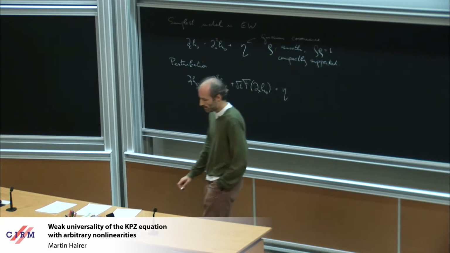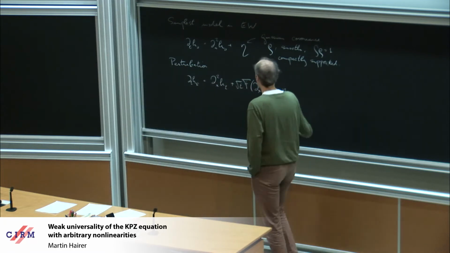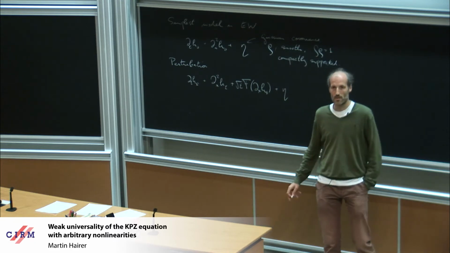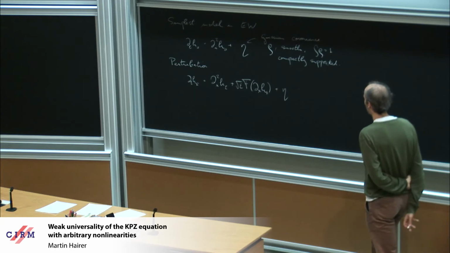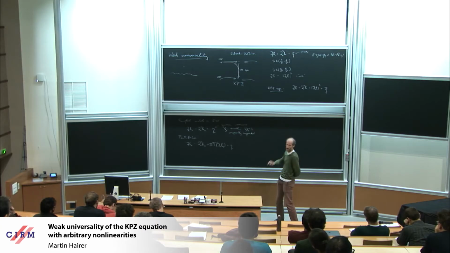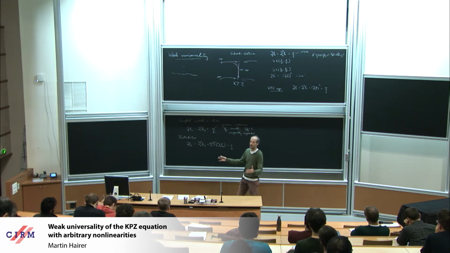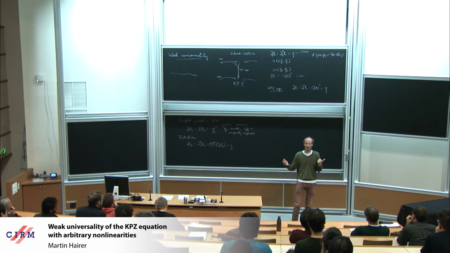And so now the conjecture is that if you take a model like this and you look at the correct scaling of this model, then you should be able to recover this KPZ equation. Now, the even more interesting conjecture is that if you scale out even more, then you should recover the KPZ fixed point. But of course, nobody has any clue on how to prove that.